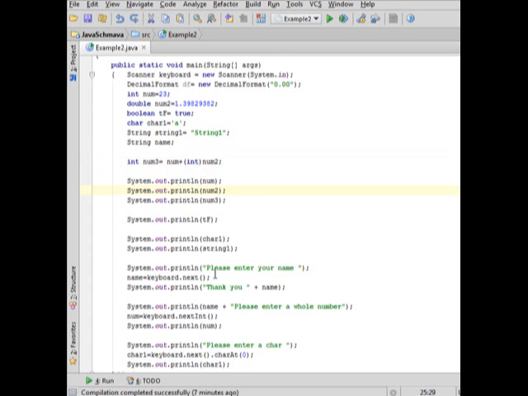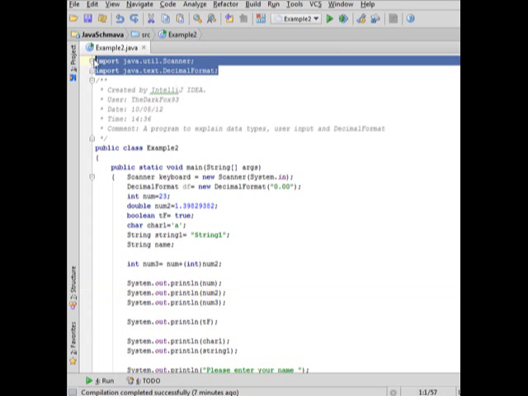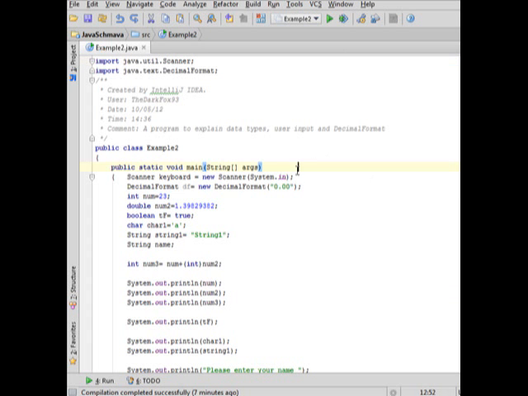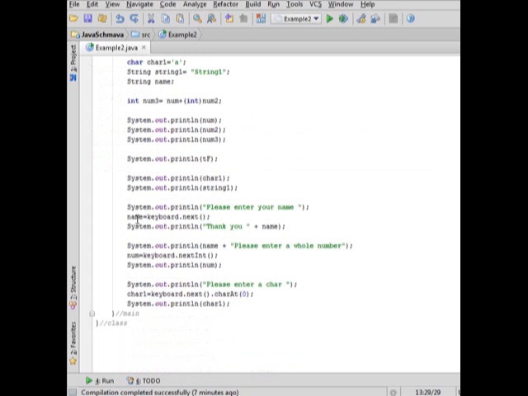To get the Scanner class, you have to first import it. So just up here where I've imported that and the DecimalFormat, which I'll go into afterwards. You do that and then you write Scanner keyboard equals new Scanner(System.in), and then you have to store it in a variable.